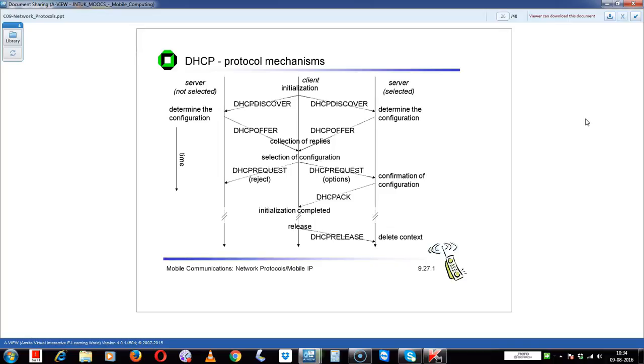We are encapsulating the original IP header packet with our mobile IP header. That is encapsulation. At the receiving end, we first decode the mobile IP packet and get the actual IP header. This is encapsulation and decapsulation.